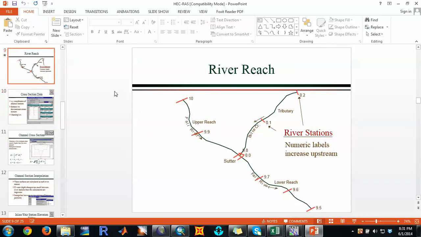So for example, if these are your cross sections, this is how much is the distance between cross section 10 and cross section 9.9.